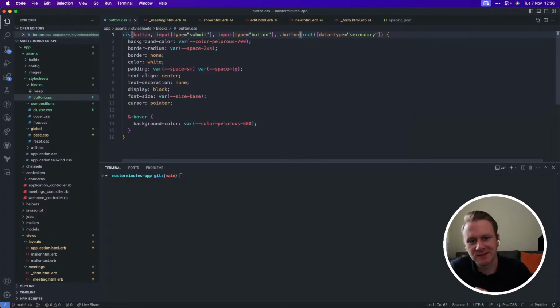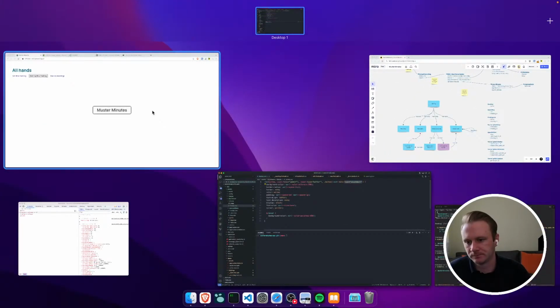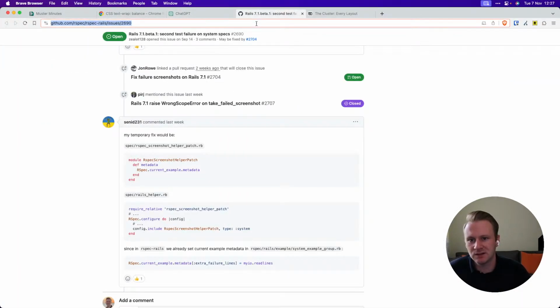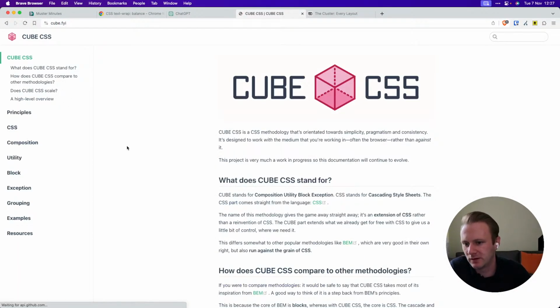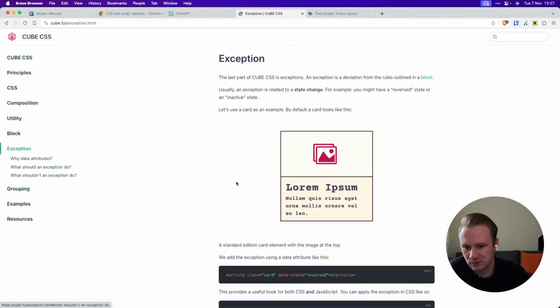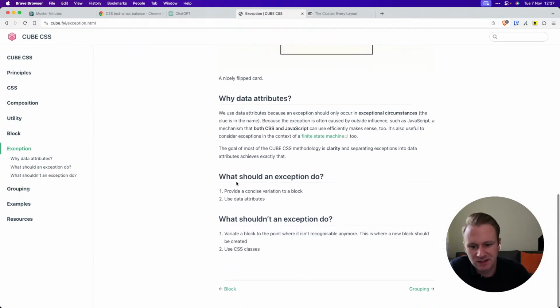So I don't have to set this data type on all of them. And I think they talk a little about this in Cube FYI around the exception. Data state.